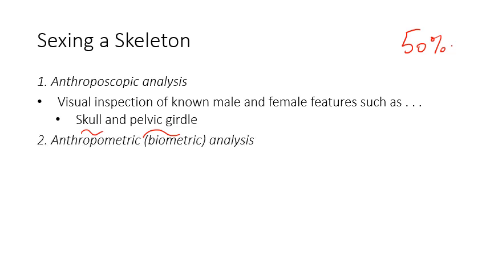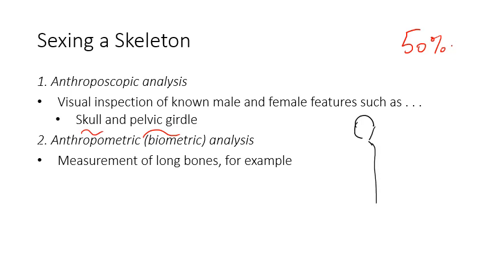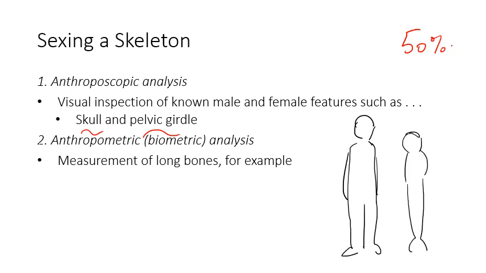The other method that was discussed, and this was traced back to Hooton, is anthropometric or biometric analyses. So this refers to measurement. Measurement of long bones, for example. We see differences, and ultimately because, well, males, I'm going to draw in a male here. In general, males are taller than females, are they not?